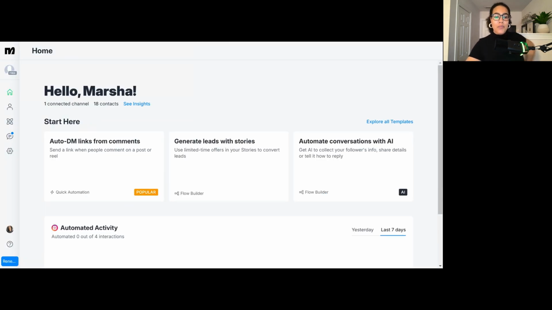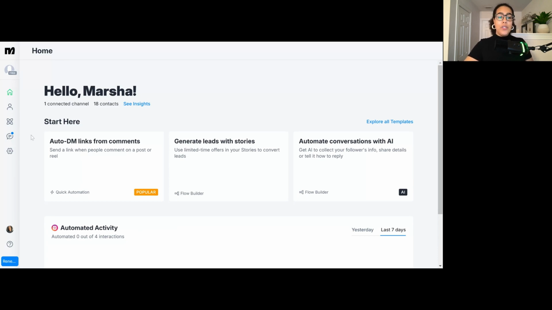When you sign up for yours, it might send you a verification code to your email. So go ahead and go through all the prompts that it gives you. And at the end, you will come out to this dashboard that will greet you with your name. And this is the main dashboard, the home page of ManyChat. It can do so many things, but we're going to get started today with, like I mentioned, some automations. But the first thing I want to show you is how to create a basic greeting and a welcome message.